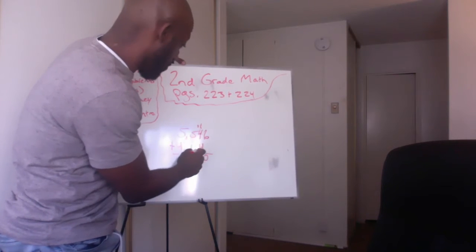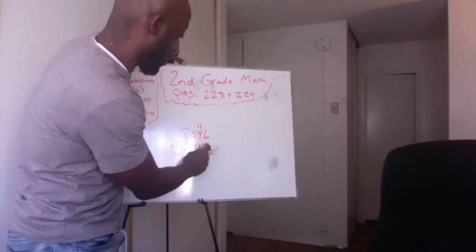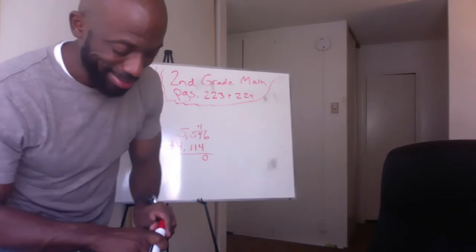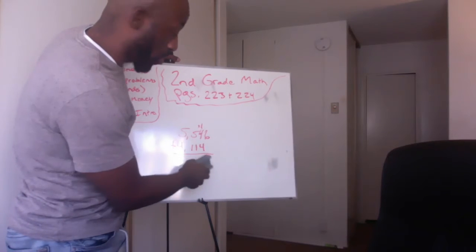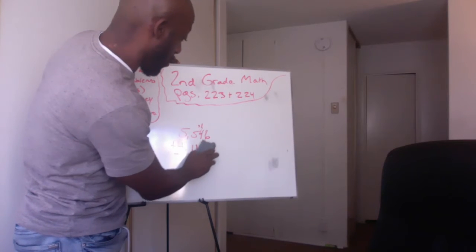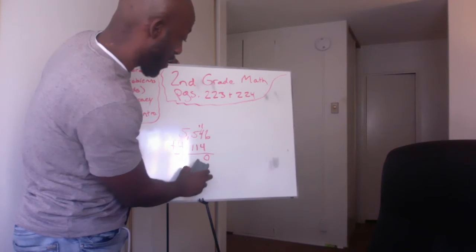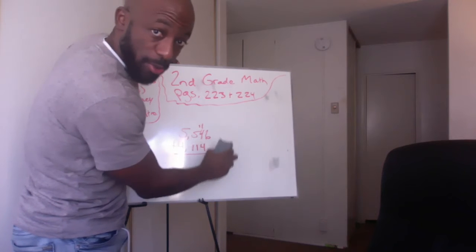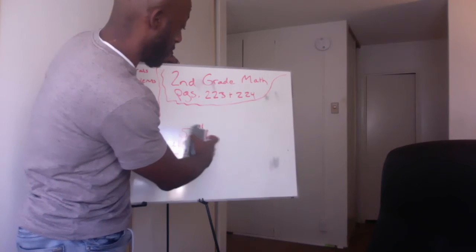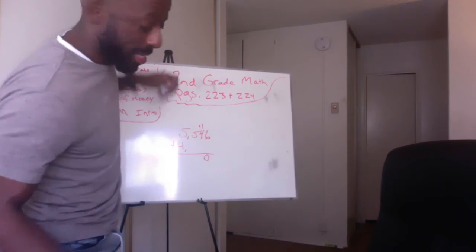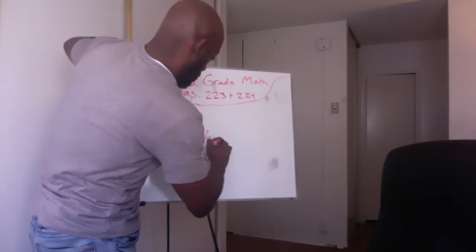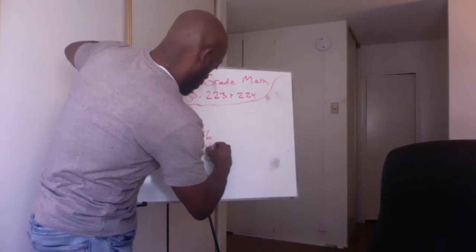So 4 plus 4. Oh, I'm sorry. I have it over here. So that's why, guys, I just made a classic mistake, just so you guys can see. So you see how I wrote it? I know where the places go, but I need to write it clearly. The 4 needs to be directly under the 6, because I was just about to add 4 plus 4. That would have made my problem wrong. This 4 is under the 6. So make sure that you're writing neatly and you know exactly where the numbers are and where they're supposed to go. So that 4 is going directly under there.